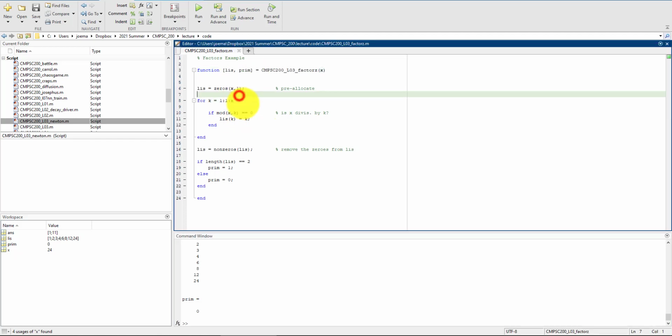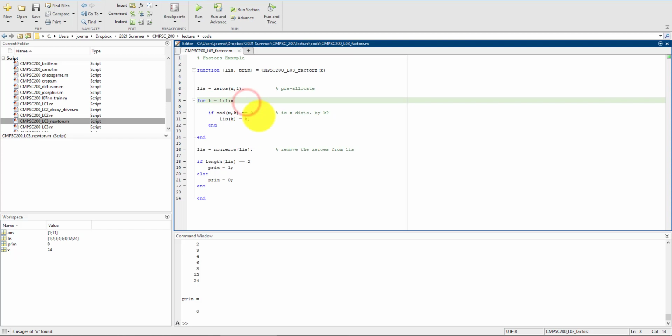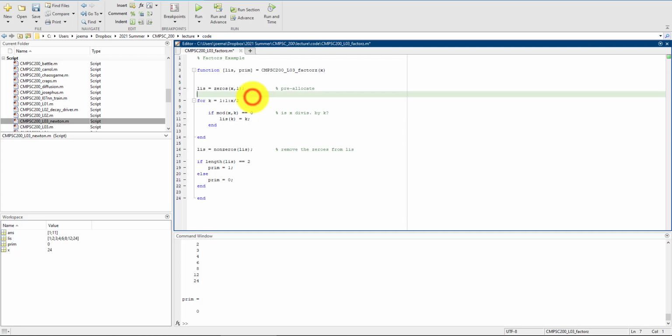So another optimization we could do is we actually don't need to run this loop ever for numbers that are more than half of x. 24 cannot be divisible by 13, 14, 15, 16, 17, etc. So there's no reason to even test those numbers. So the end condition doesn't have to be the number itself. It's really half of the number that is the last one we need to check.